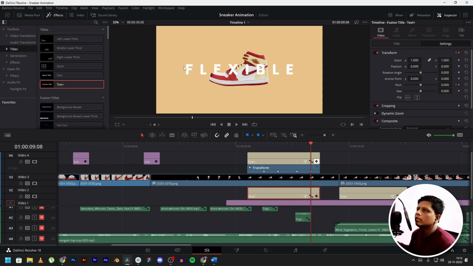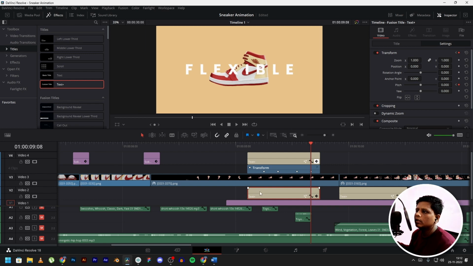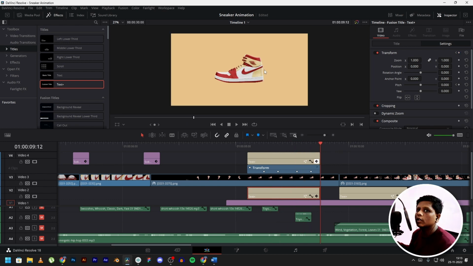And as you can see, the flexible should be completely behind this shoe, right? But you can't make out the word that it was flexible. So what I did was I copied the text and added it on top of the render layer, but it was getting completely on top. So what I did was I deleted FLE and LE. So I only kept the X, I and B on the top, and FLE and LE is on the bottom layer. So I copied the same animation and this is what it looks like. It turned out to be pretty great.